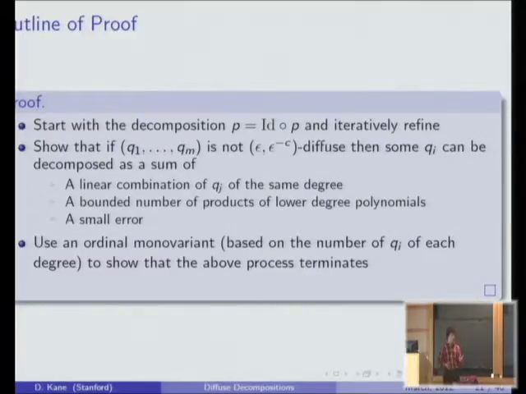So it's an ordinal number. Do you know what those are? Okay, but I mean, ordinal numbers are like, think of them as polynomials in a variable omega, where the coefficients have to be non-negative integers. They have the obvious ordering on them. And there's the property, though, that there's no infinitely decreasing sequence of ordinal numbers. So if you have an ordinal monovariant, it means that essentially it has to terminate after some finite number of steps. And that's how we show termination.